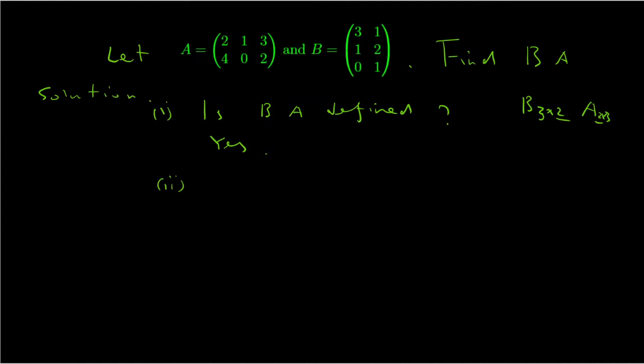And then the second question you need to answer is what is the size of the product? So write something on the chat, please. With B on the left, with A on the right, it is 3 by 3. To get the size, I told you the trick. The number of rows in the product is always the same as the number of rows in the matrix on the left. The number of columns in the product is always the same as the number of columns in the matrix on the right. So the size of the product is 3 by 3. Okay.